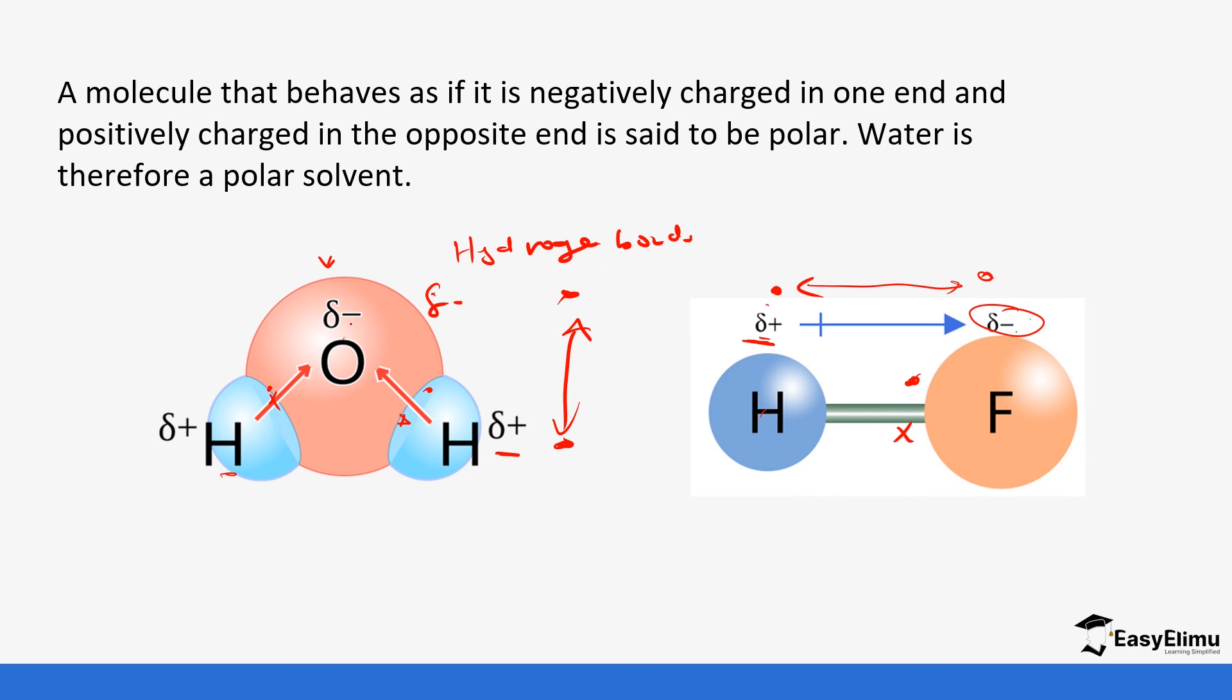If you pick a water molecule and bond it with another water molecule, it's going to bond with the hydrogen ions. The partially negatively charged oxygen attracts the partially positive hydrogen, while for the other molecule, the partially negative oxygen attracts the partially positive hydrogen.